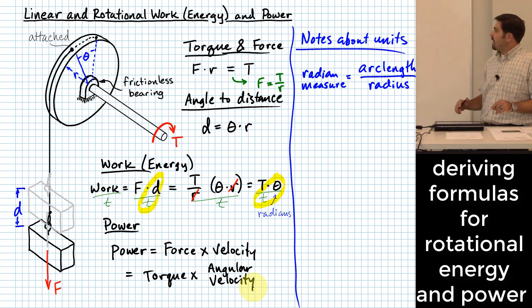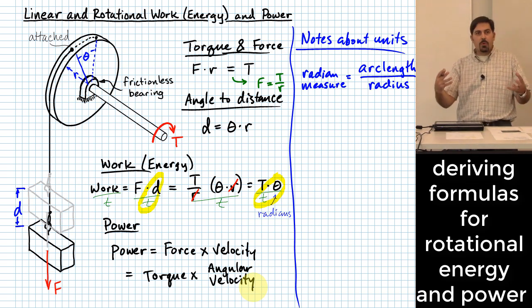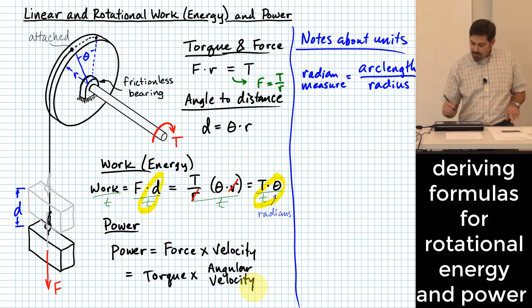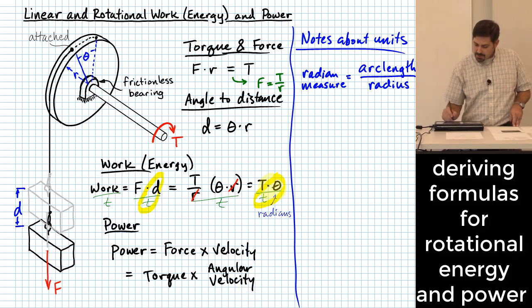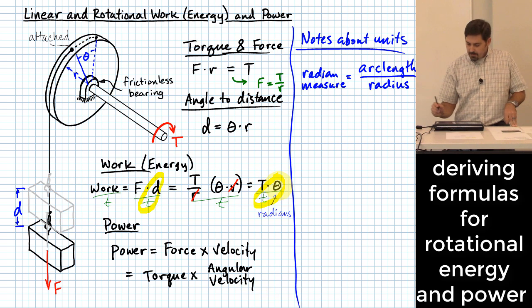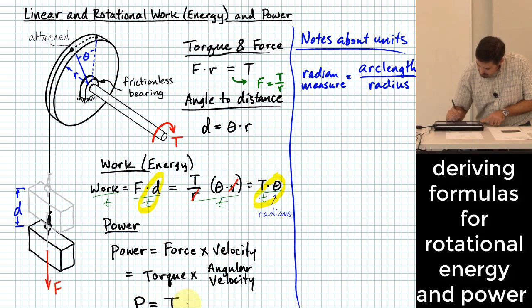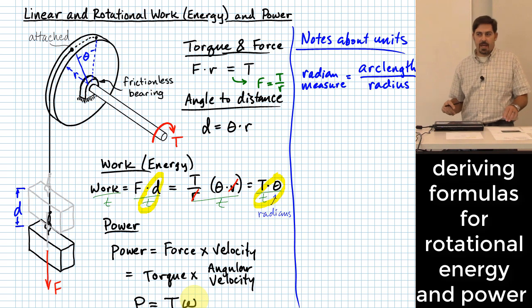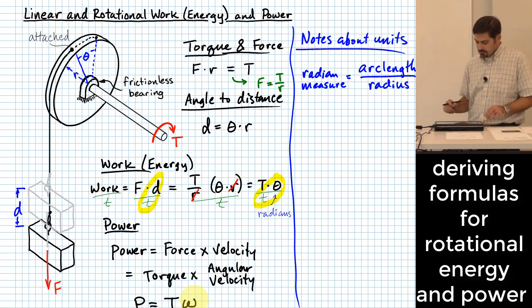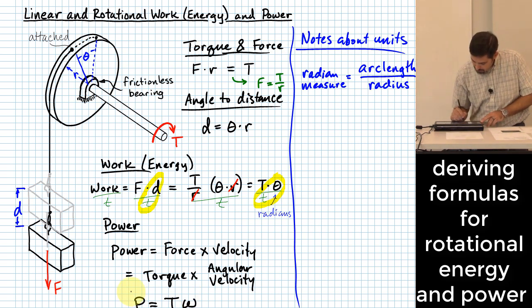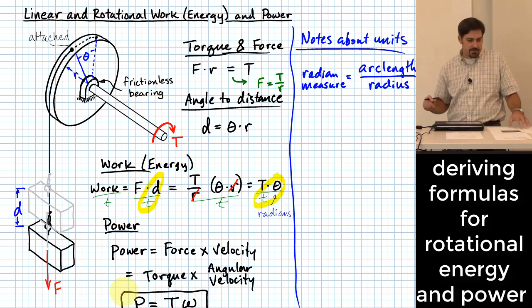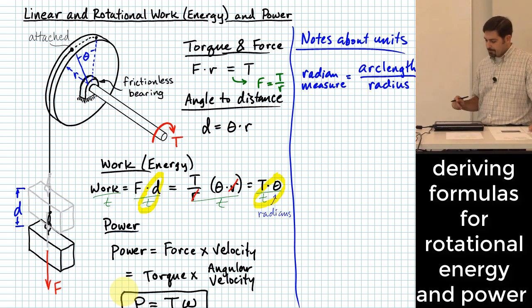Okay, and so the big thing, the new equation that I'm going to show you today: we have actually already had one where work is equal to T times theta, but even bigger than that is this one here, that power is equal to T times, we give this a fancy letter omega, angular velocity. Okay, so there's our big equation that we get to use today that might be new. We haven't necessarily covered it in another class before.